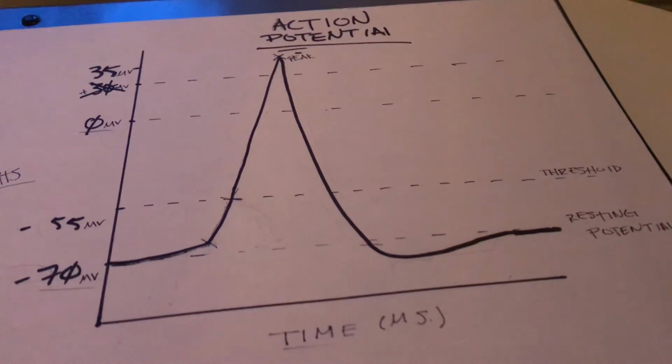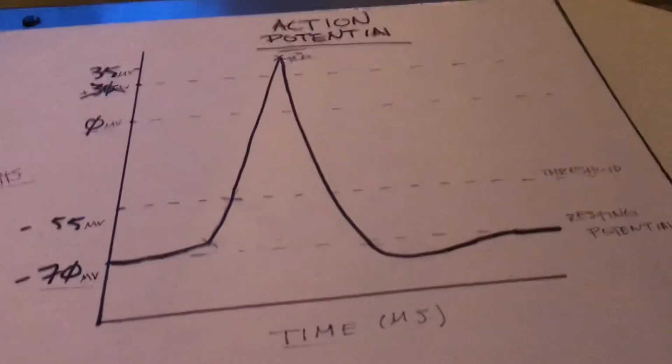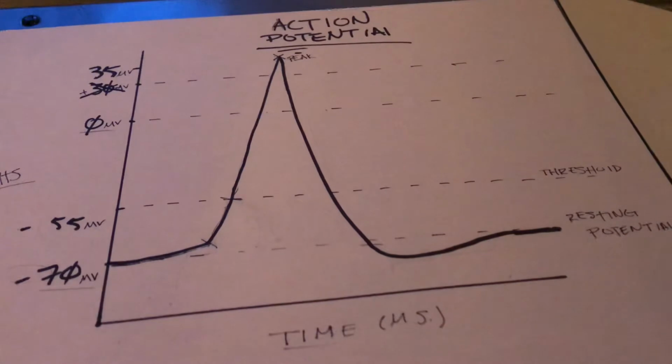So resting potential just means that there's a difference in charged particles within the cell, the intracellular fluid, and the extracellular fluid. So more positive sodium ions outside of the cell, more positive potassium ions within the cell, and then it's actually negative because of the negative protein ions. So that difference just means that there is a reaction that can occur. It's the resting potential, again, for something to happen.